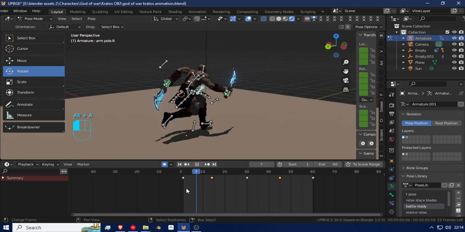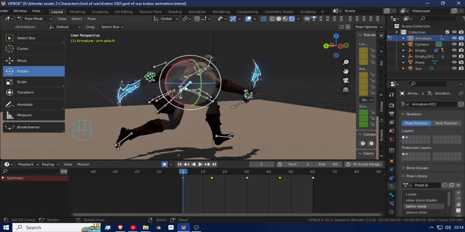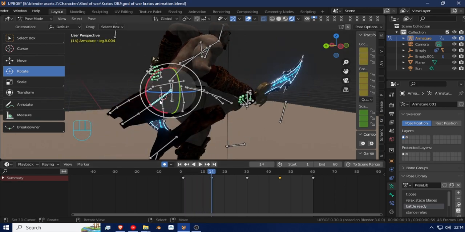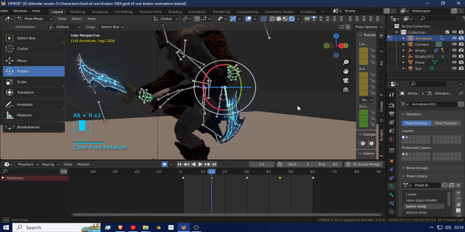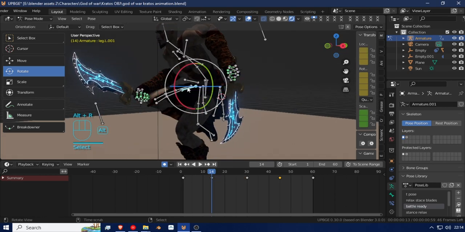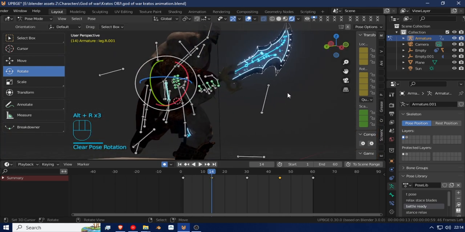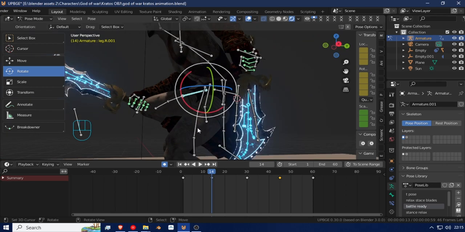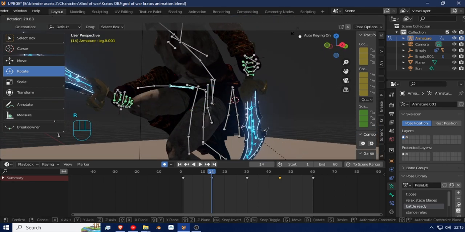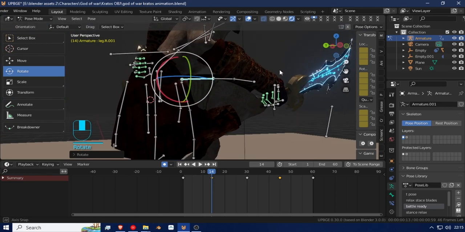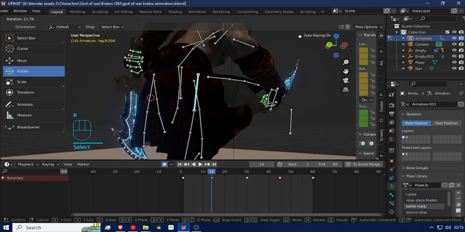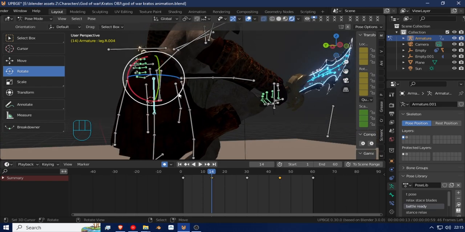Okay, so here's the second part. We're going to do the kilt next. So when he comes back, this is supposed to rotate downwards. Well, not all of it. Where's the next one?